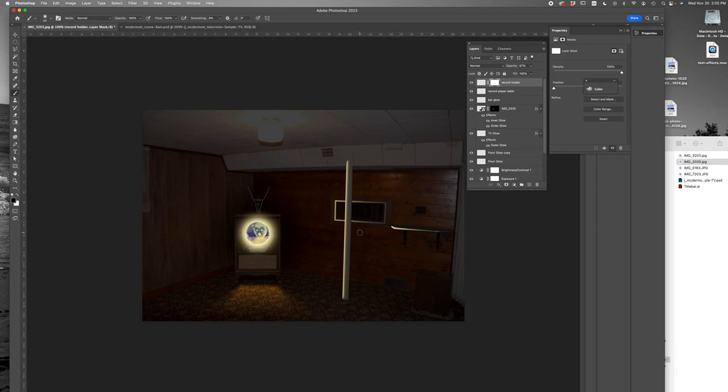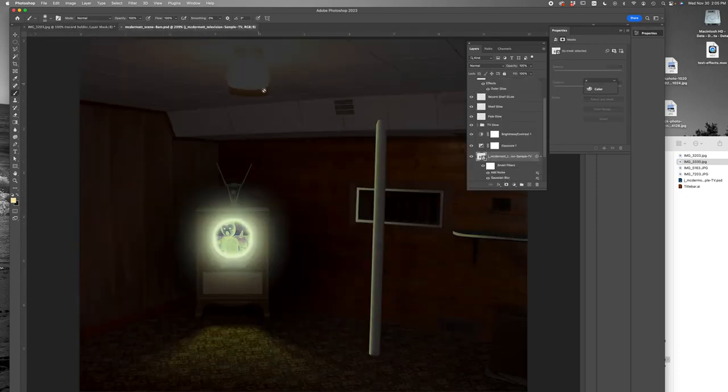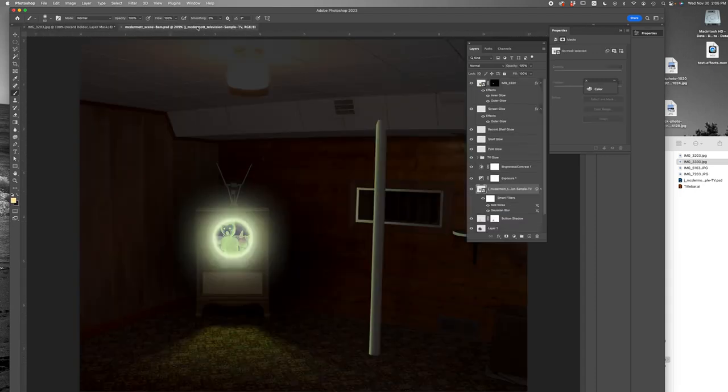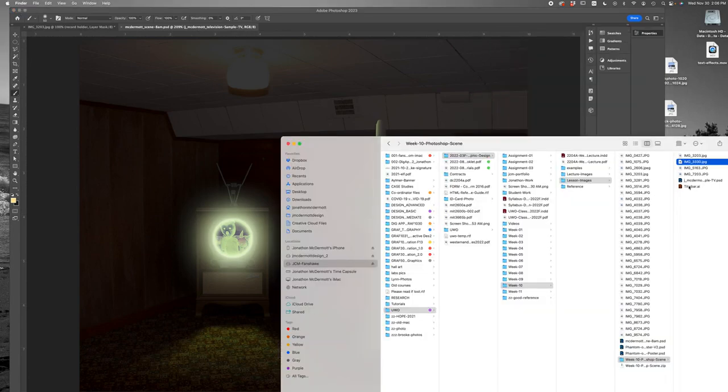And there you have a very quick and easy, creepy looking scene created using a combination of images, similar to what you're probably going to do, or maybe not similar, but hopefully you're going to do something interesting with images for your poster. I've used layer blending modes, layer styles, adjustment layers, and multiple images. I've edited them, cropped them, masked them as needed to put together hopefully an interesting poster that might help tell an interesting story.